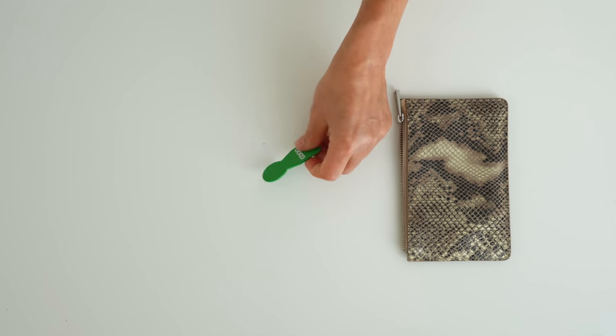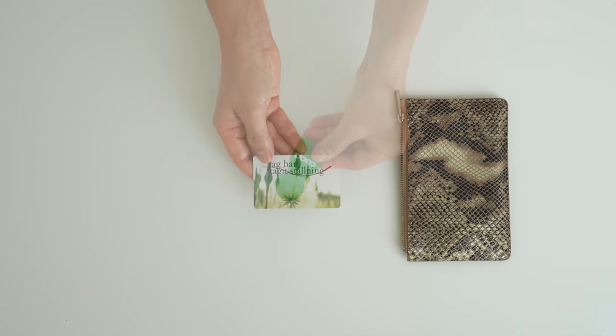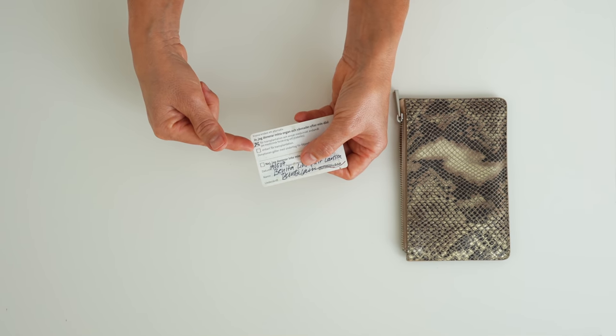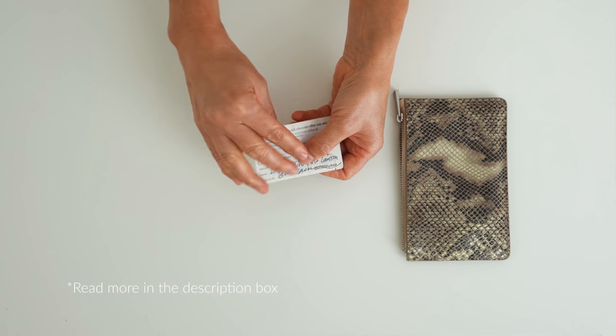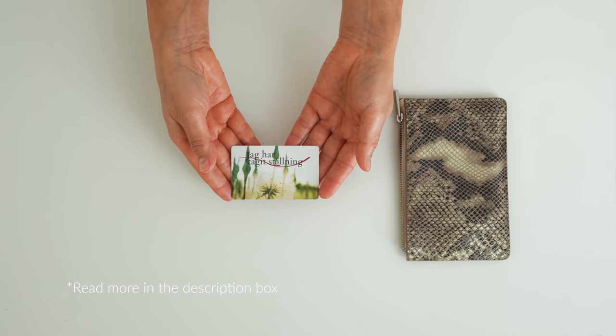A shopping cart coin, which comes in handy since I don't carry cash. This is my donation card — in case anything bad should happen, I'm donating all my organs. And in my alive state, I will also share my bone marrow with you if you're in need and if we're a match.